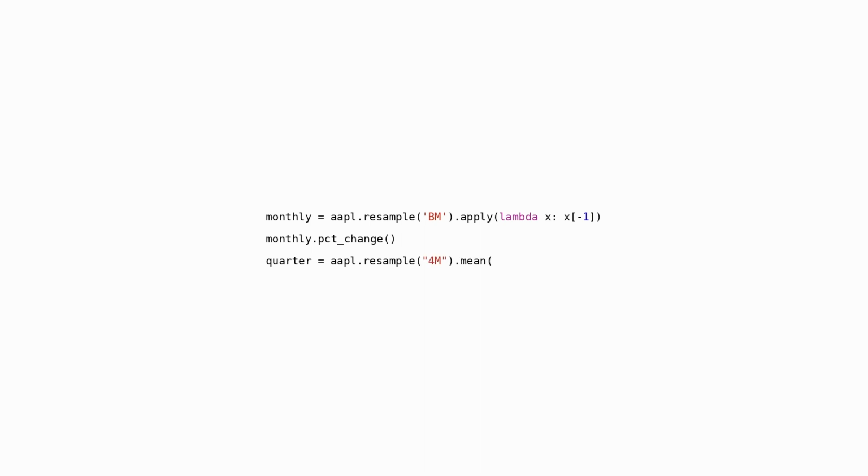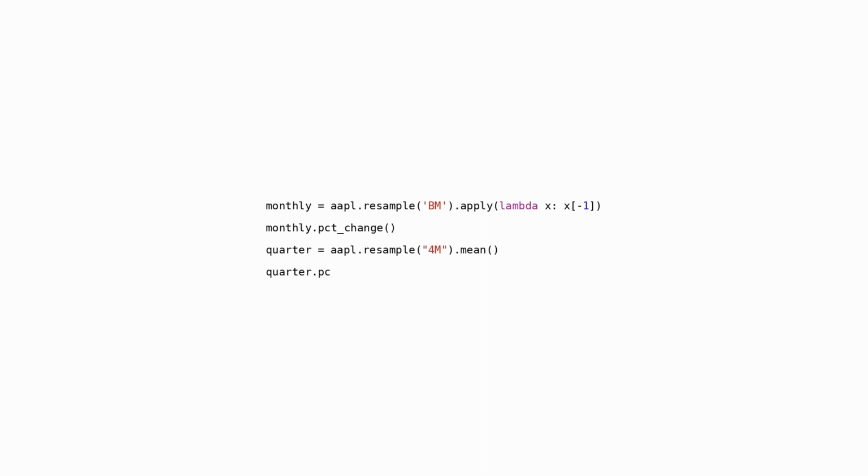The following code uses Python to manipulate a time series of data for the variable aapl, which likely represents stock prices for Apple Inc. The data is first resampled to get the last business day of each month, and a lambda function is used to select the last data point for each month. The percentage change between these monthly data points is then calculated. The original data is then resampled again to calculate the mean over every 4-month period, and the percentage change is computed again. It is important to note that these calculations are not assigned to a variable, so no direct output or result is generated unless further code is added.